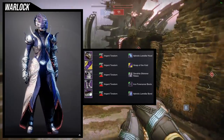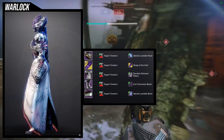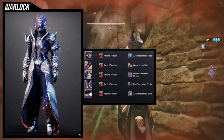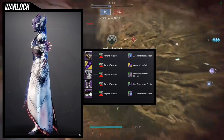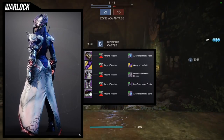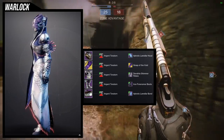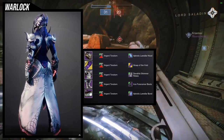To start off we're going to be using the helmet and the class item. I decided to use both because I actually like the class item quite a bit, though I don't like the helmet that much. I went with a spiky theme since the helmet has some spiky bits in the back and the class item has protruding bits. For that I ended up going with Dendrite Shimmer, which is kind of on the nose for pointy bits. For the exotic we're using the Grasp of the Void ornament for the Controverse Hold — it looks really cool and adds to the glow of the look, because the arms actually glow between the fingers, and the Dendrite Shimmer has color on the glow as well.